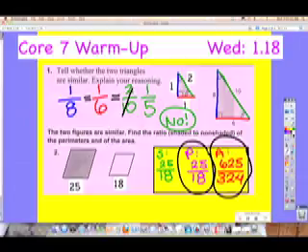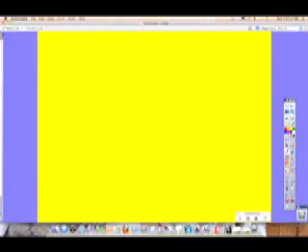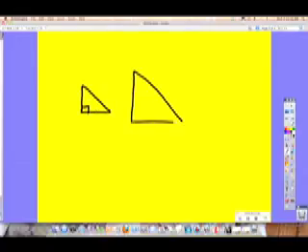Okay, reminder, this is on the warm-up, but let's do another one. If you had a right triangle and a right triangle, at the moment, do they look similar? Okay, they're both right triangles, but let me just make up some numbers in here. What if this is 3, and this is 6, and this is 4, and this is 8, and this is 5, and this is 11? Are these similar? No. How do you know already?